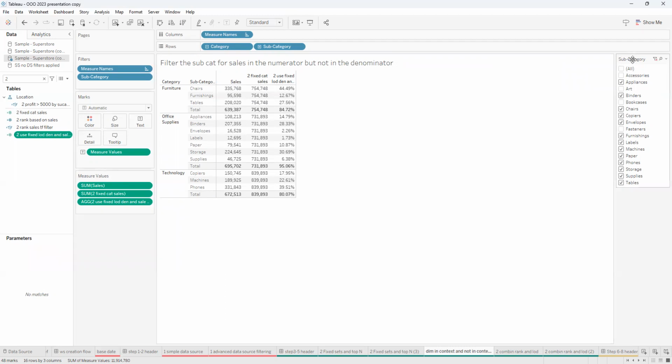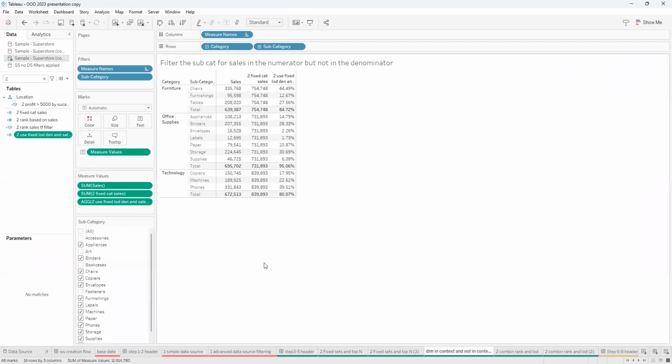And I just want to drag this over here and get it a little closer to what we're doing so you can see it. We're going to start with all the categories checked off here. And you'll notice that I've got the subcategory filter as a blue filter. I'm filtering after the LOD is calculated. So we can look here and see that the total for furniture is $754,000. The fixed value is $754,000. And bookcases represent 15% of that total, and these will total 100%.